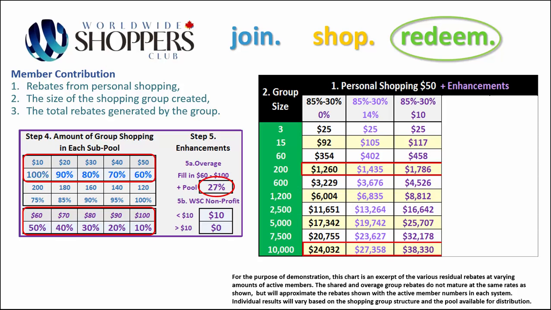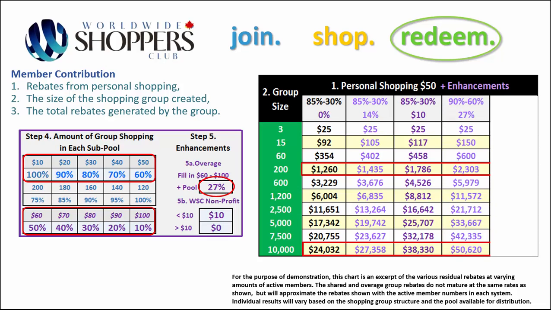Well, if that's the case, could it be possible that 50% of our group could go to 60, 40% of our group to 70, 30% to 80, 20% to 90, and 10% of our group could do the 100? So we're putting in new numbers here. What happened in this scenario now, the enhancements, number 1, the actual rebates themselves at the 90 to 60 would be much higher, but also the enhancement would be up to 27% if we had those type of numbers. So I think you're going to see a big difference here, but let's just play with this. This is a lot of fun.